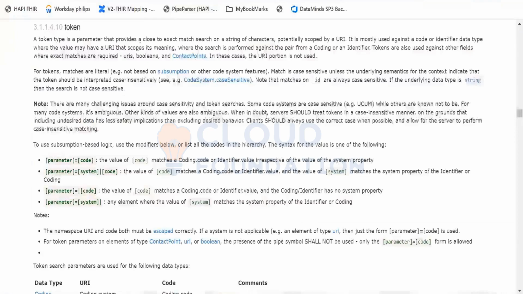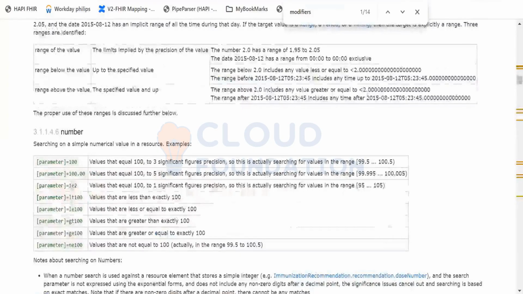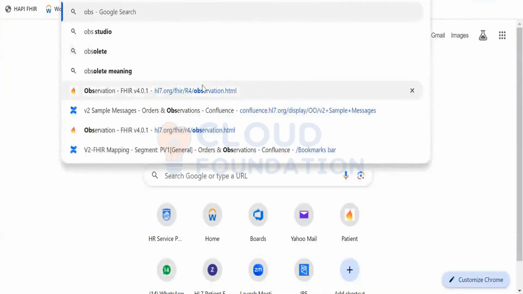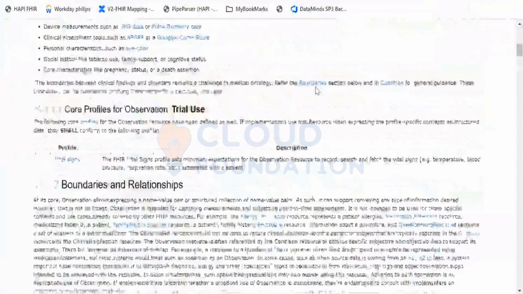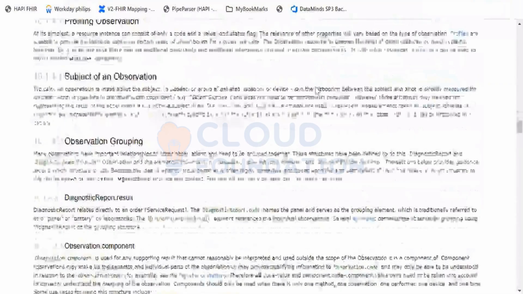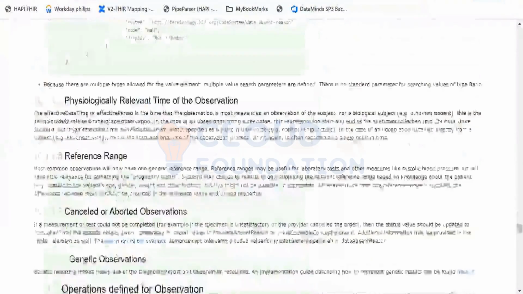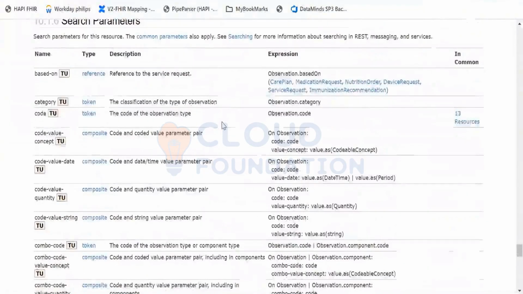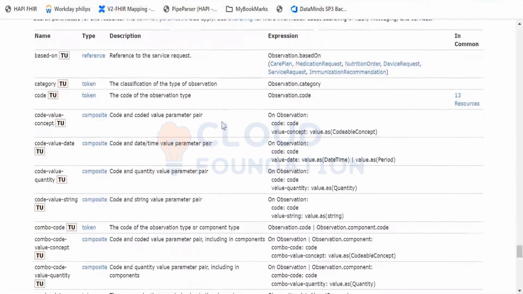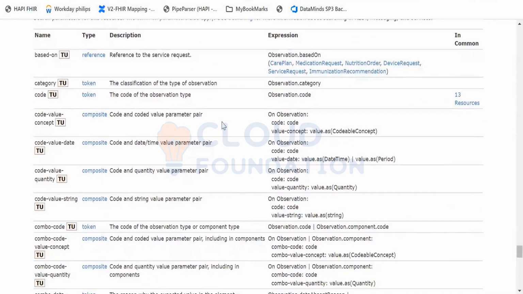Should I go to the observation resource and try what I can use, or which search parameter I can use? I will open the observation resource. I know the MIN of the patient. Can someone tell me how I can? I will go to the search parameters again. There will be a section which will talk about the search parameters. This is the section which is talking about the search parameter. Can someone tell me what I should use to pull the observation resource, where I know something about the patient resource? I will scroll down. Can I scroll down?